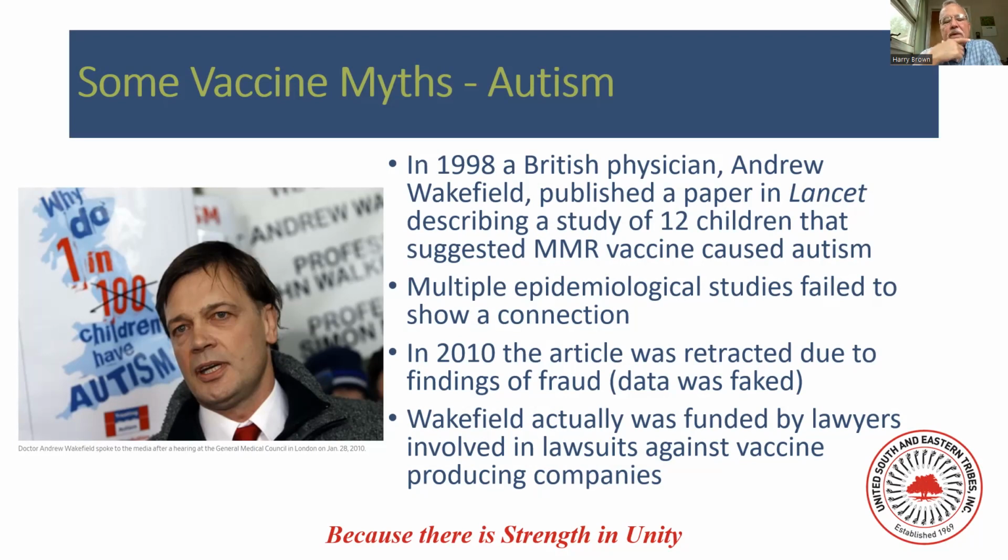And it turned out that Dr. Wakefield was actually funded by a group of lawyers who were involved in lawsuits against vaccine companies. But you don't hear about this very much for some reason. But anyway, this man was responsible for, I'm going to say he's got blood on his hands, because there have been people who died from measles because they weren't vaccinated. And it was because they were afraid that it would cause autism. So next slide.